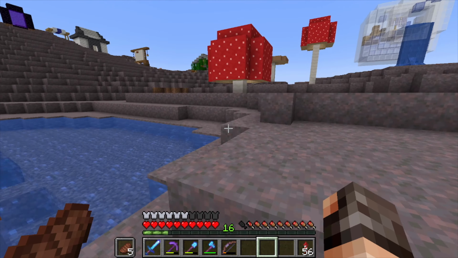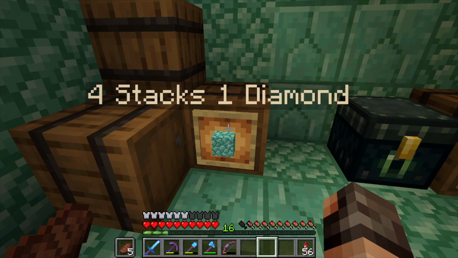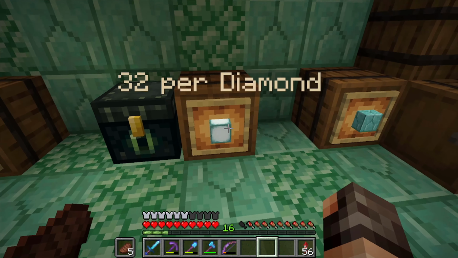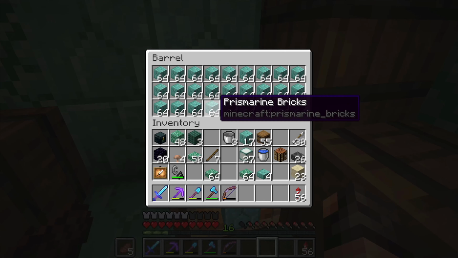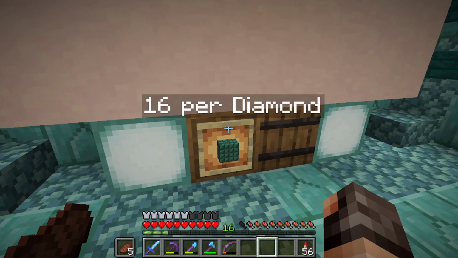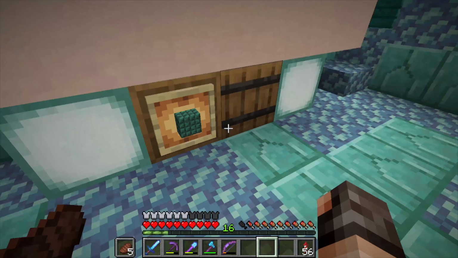Alright, so let's go ahead and go in the shop and see what we've got for sale. Alright, so we're selling this Prismarine, 4 stacks for a diamond. Our sea lanterns are 32 per diamond. The Prismarine bricks, 2 stacks for a diamond, because those are a little bit harder to make. And our most expensive one, because I do not have a good source of ink yet, Dark Prismarine, 16 per diamond.